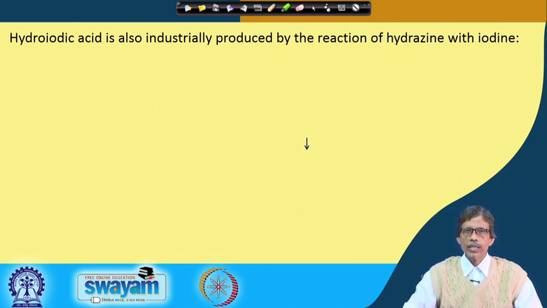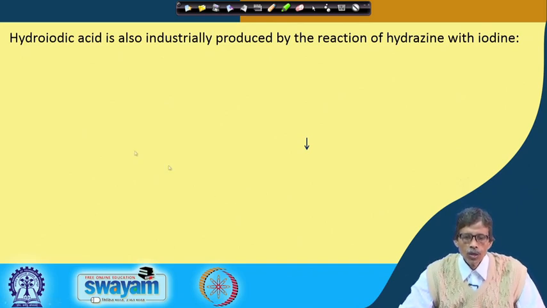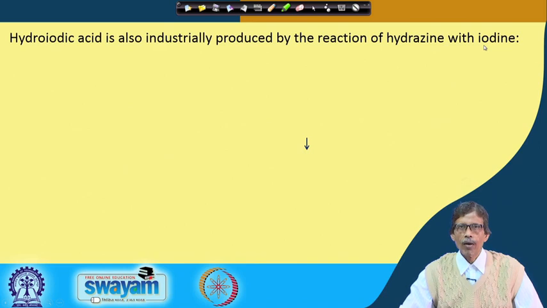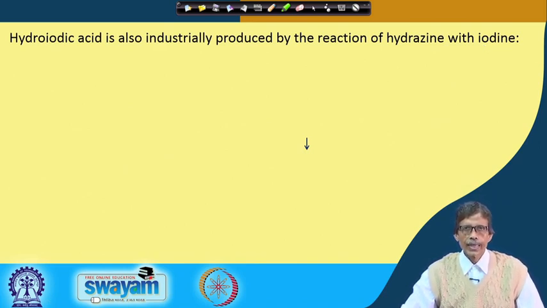How we can combine these together to give you the corresponding AB compound. So, it can also be produced by the reaction of hydrogen and iodine. You see that hydrogen is a well-known reducing agent, and sometimes we produce hydrogen in a large amount, what we have seen earlier while we were considering the corresponding nitrogen compound.